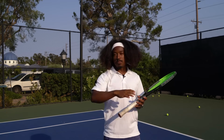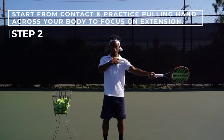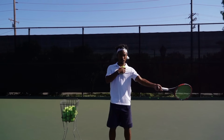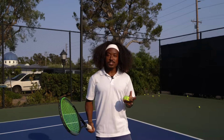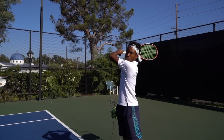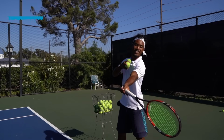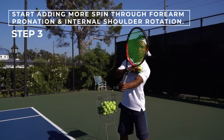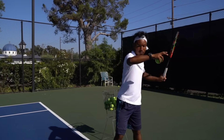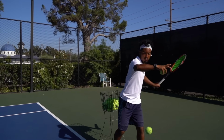Now, we're gonna translate this motion to your contact point. So here, start from your contact and simply practice pulling your hand across your body. Try to focus here on your extension with your racket tip pointing forward. Then, as you get used to this motion, you can start to finish all the way by catching your finish. And this will actually create a flatter swing path in your shot and help you develop the fundamentals of your swing. Lastly, you can start adding more spin by rotating your racket over more and more aggressively through what we talked about with the internal shoulder rotation and forearm pronation. Then you're gonna add in your full swing while trying to retain that contact position.